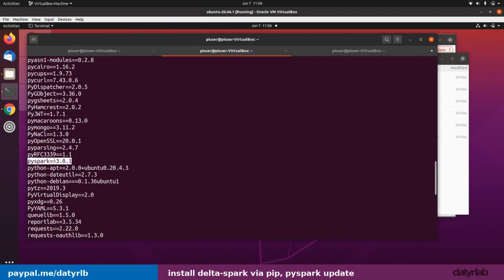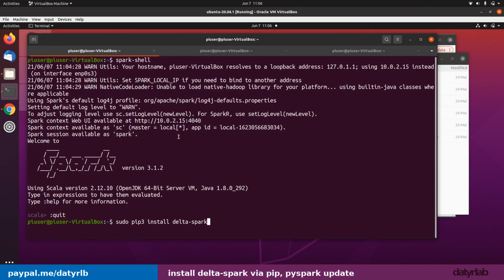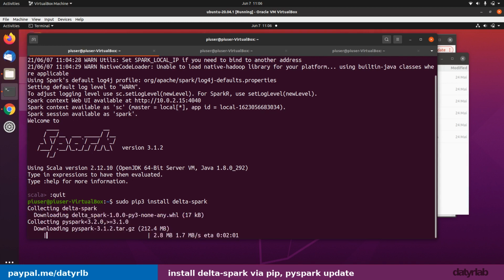If it doesn't update, then I'll have to update it to 3.1.2 because the version has to be compatible. The driver has to be compatible with the version of Spark, otherwise it won't work. So let's do that, and I believe it will do that update automatically, which is here. So downloading PySpark 3.1.2. Okay.